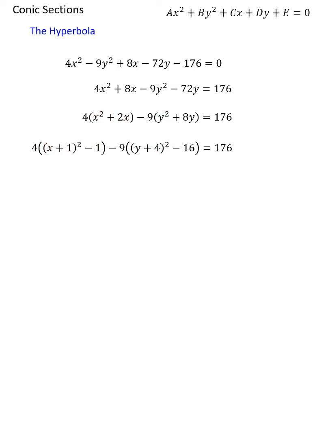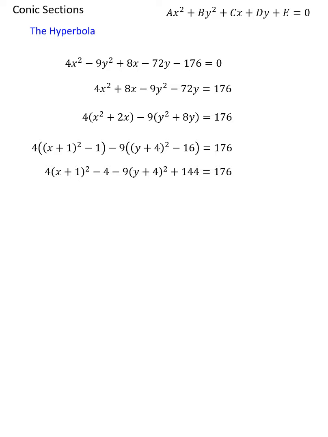But now that I'm done completing the square, which is really the bulk of the work here, I can now distribute the 4 and -9 that I once factored out. So distributing the 4 and the -9 ultimately brings me to a place where I'm getting closer to the preferred format.